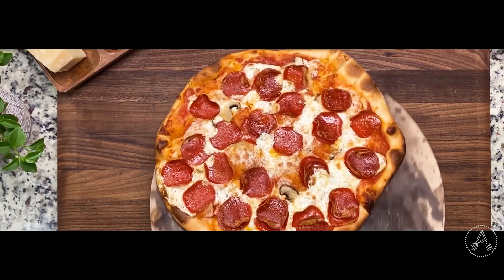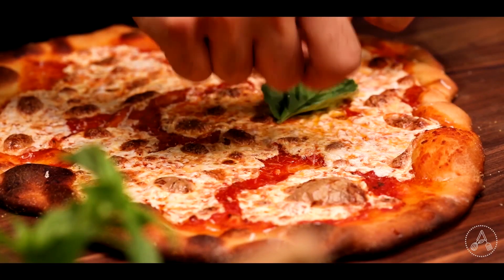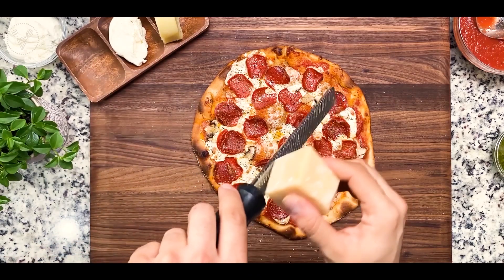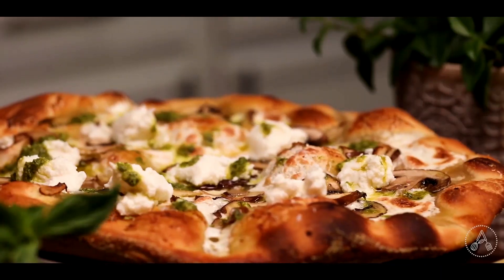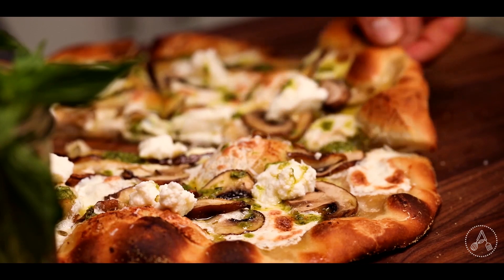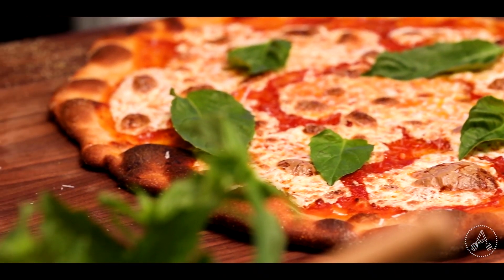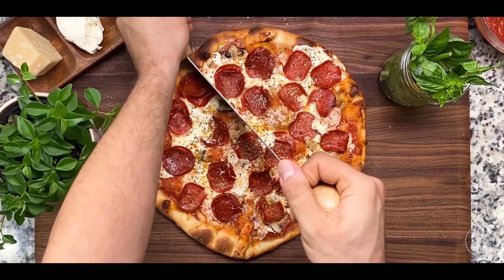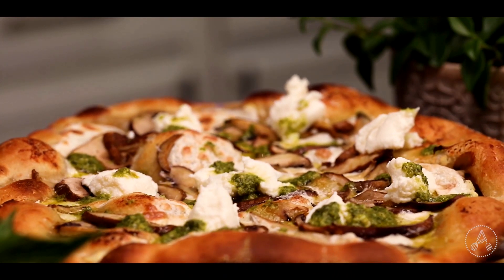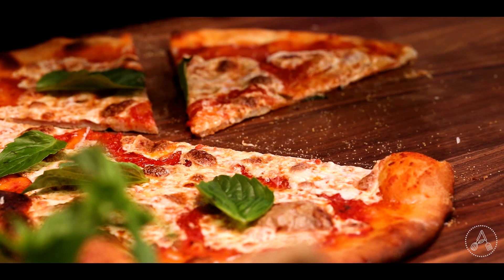I bet you can find pizza places everywhere in the world, close by your place, usually pretty good and affordable. Those big pizza franchise places — Domino's, Pizza Hut, shitty frozen pizza — there is something different about making your own pizza at home. You might say these places are fast and good pizza takes time to make. What if I teach you a very fast, delicious, fresh pizza that anyone can make in just 15 minutes? When you come back home from work super tired and want to make fast pizza for dinner.